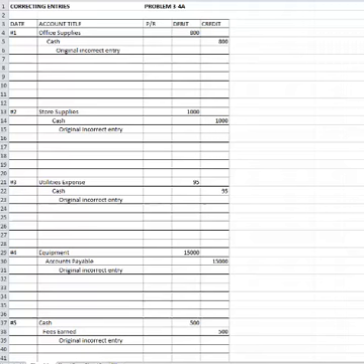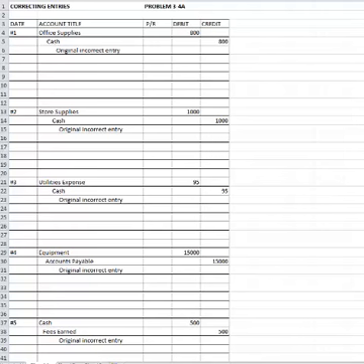After reviewing the homework, it looks like a lot of students were having problems with correcting entries, so I thought I would review those with you so you could get a better handle on how to approach a correcting entries problem. You're more than likely going to see these on your quiz as well as your exam. So if you will look on page 124 at problem 3-4A, I would like to review this problem with everybody.